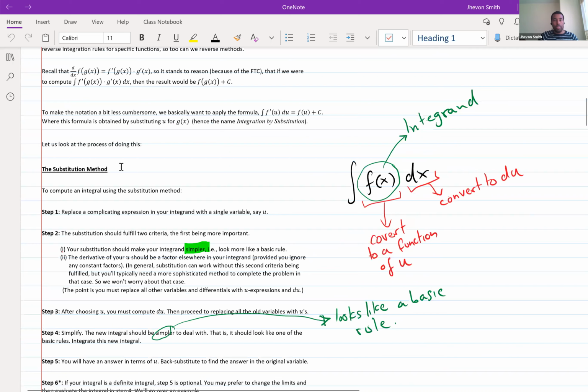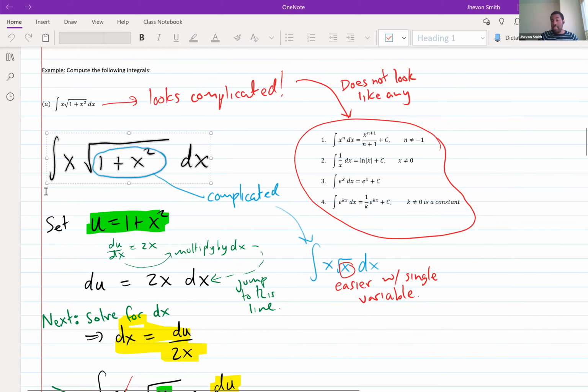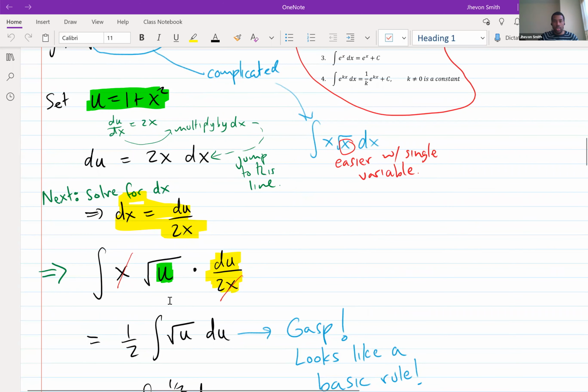So we did a couple examples of that. This was one guy. That was a guy that a basic rule does not directly apply to, and we can't really simplify it because we can't distribute a radical or anything of that sort. So the option here was substitution. That's always the option. So we worked through that. The guy under the radical was making things complicated because if that were a single variable, I would just write the radical as a power and it would be no problem. So I decided to make what's under the radical the u, and I have to compute the du, which is just me differentiating. That will help me replace the dx. And ultimately, it turned into another integral, which was a lot simpler.